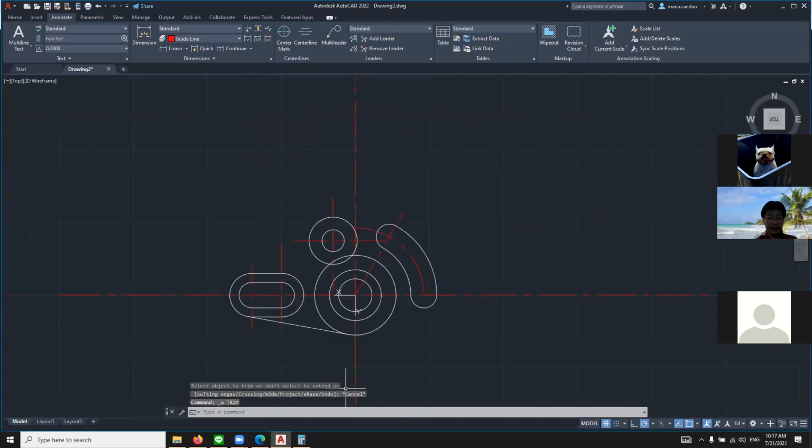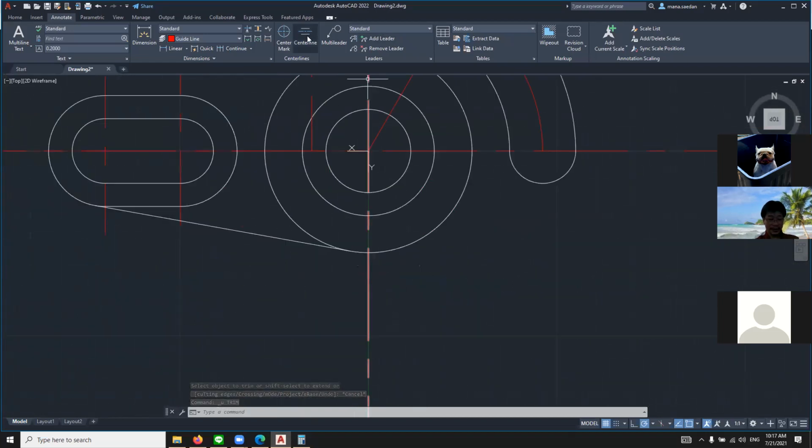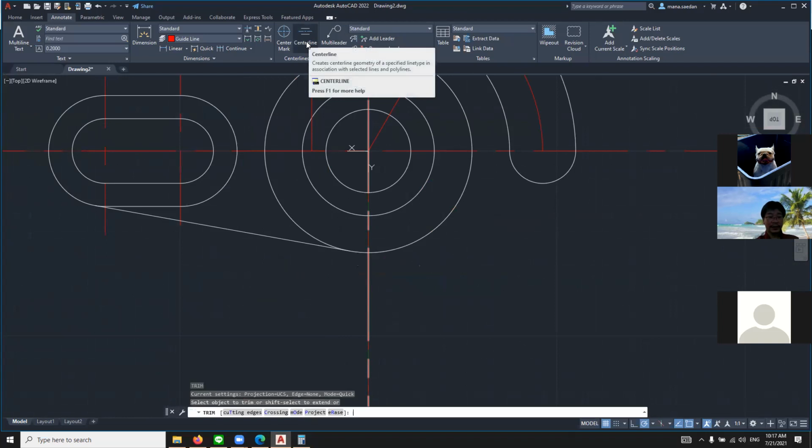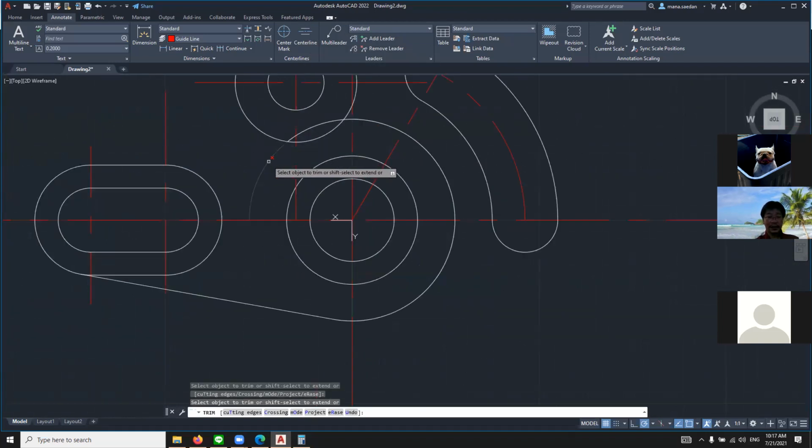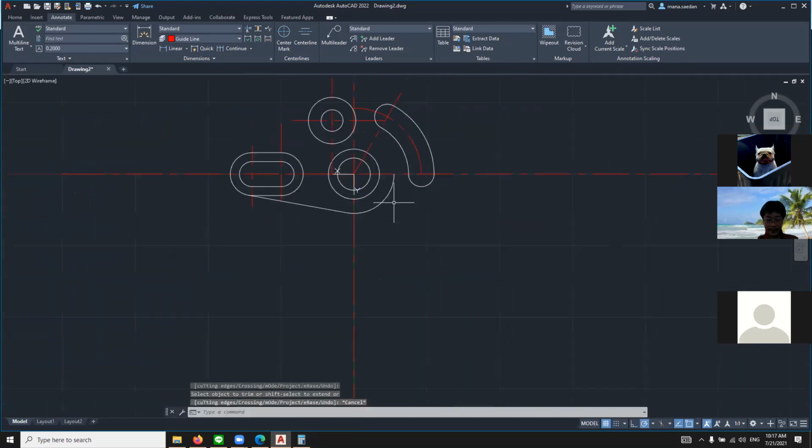Okay. I think I'm doing it the long way, sorry. Trim again. Okay. All right, somewhere here is not needed for sure. Okay. All right.